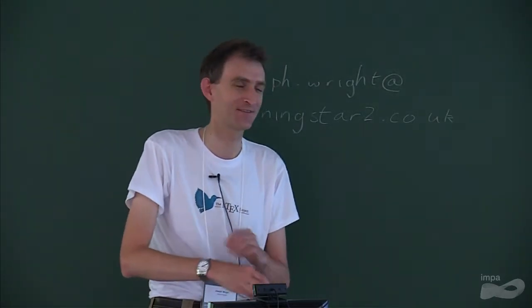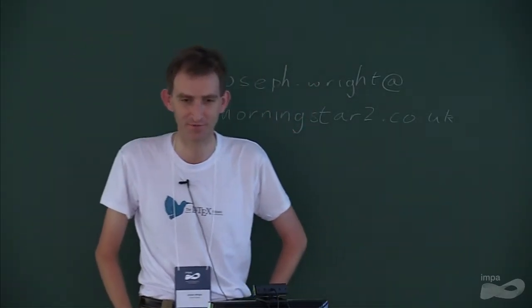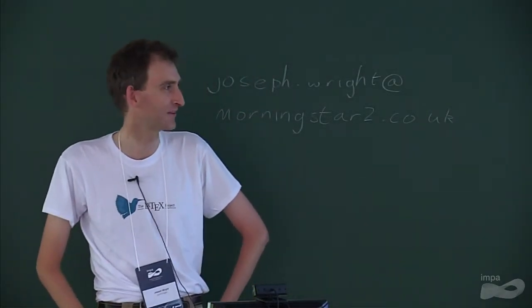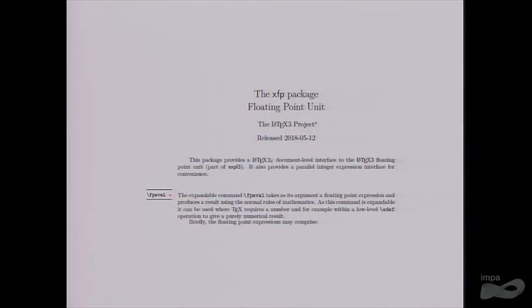Okay, so really I want to talk about stuff that relates one way or another to some stuff that Bruno's provided to the team, which is the floating point unit. This is the documentation for the user interface to the floating point unit, so XFP. This is deliberately cut off. I spent a long time working out where to cut it off so that it would look good on the screen and be centered. So it cuts off just before it tells you what it does. There was a lot of fiddling around with the includegraphics line for that one to get it right.